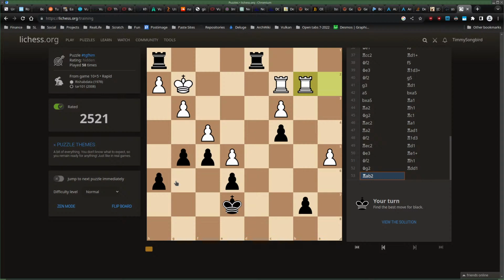So I think that I could do something without a check. As long as we threaten to put the rook here, and then I threaten to give check and then mate. By taking here. Taking here? No, there's two rooks on it.